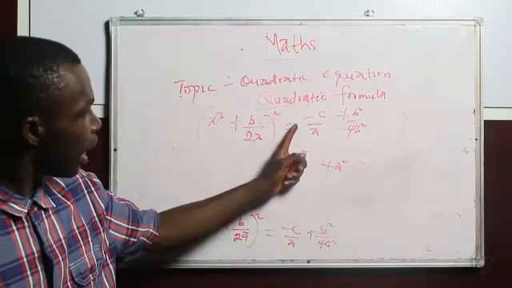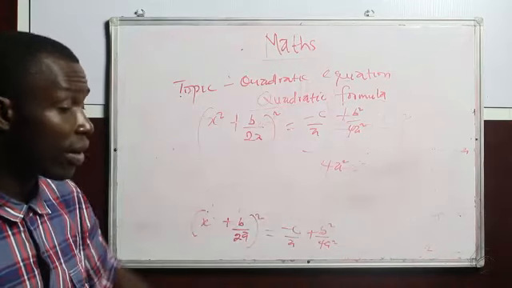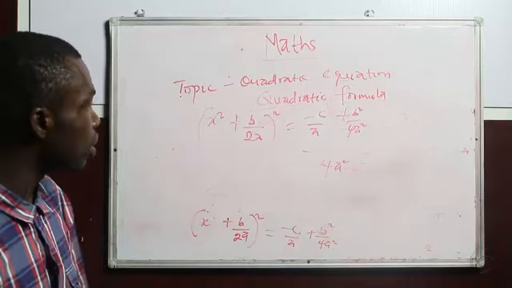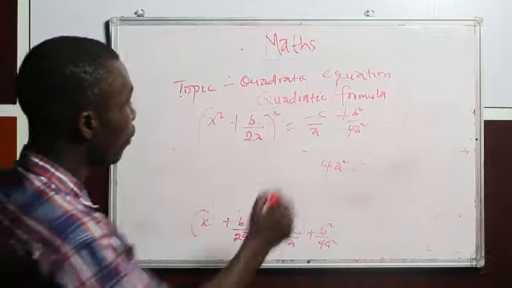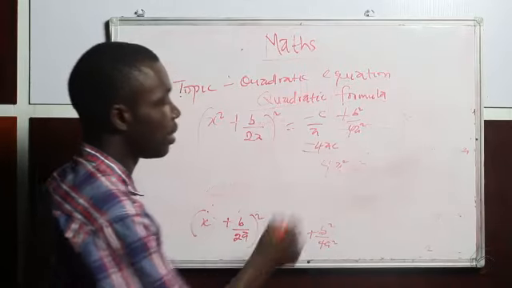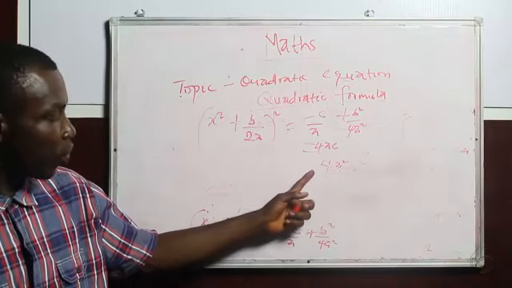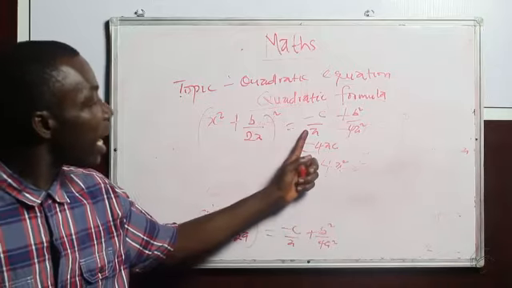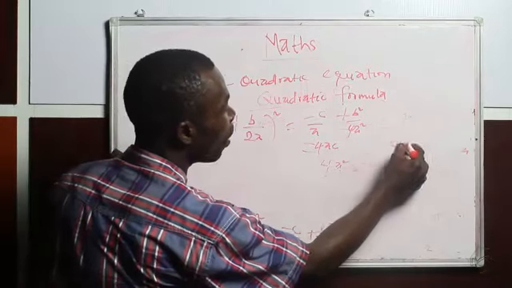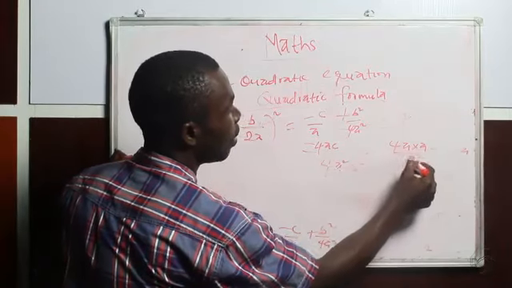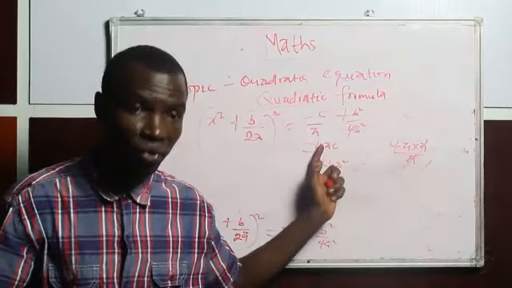4a squared. How many of this are we going to find in 4a squared? It will result into what is called 4a. 4a times this, we have minus 4ac. How do we have minus 4ac? This 4a squared divided by a is going to give us 4a times a over a. A cancels a here, we have 4a. 4a times minus c will give us minus 4ac.